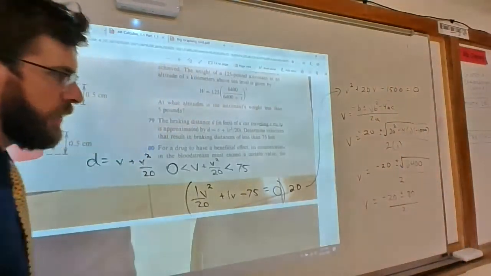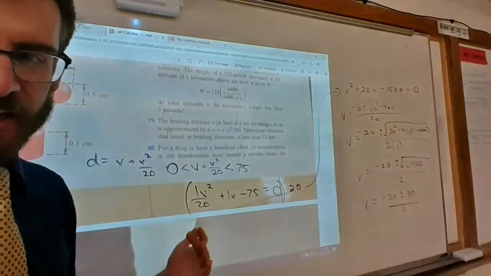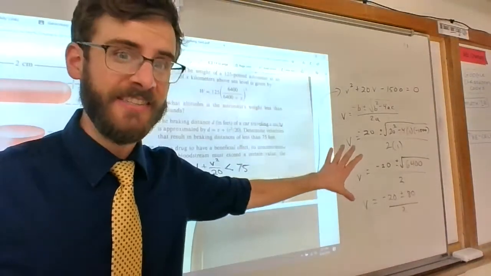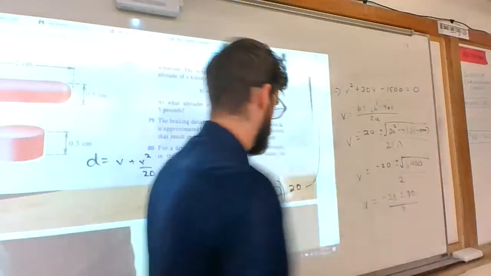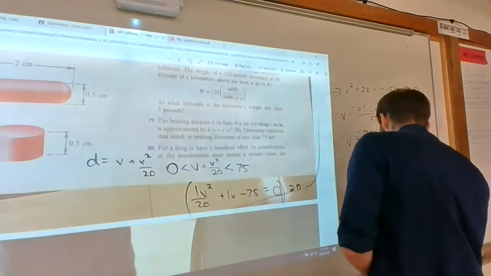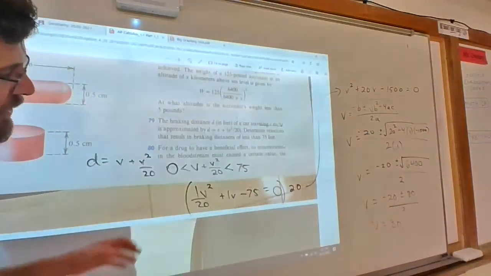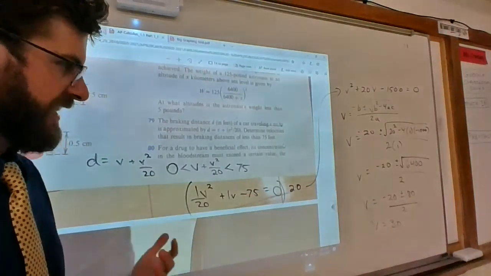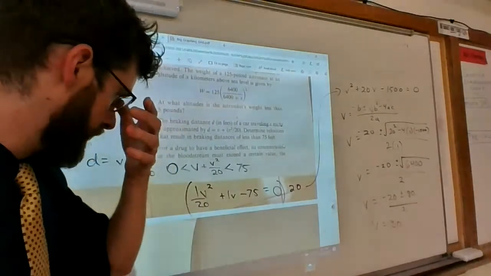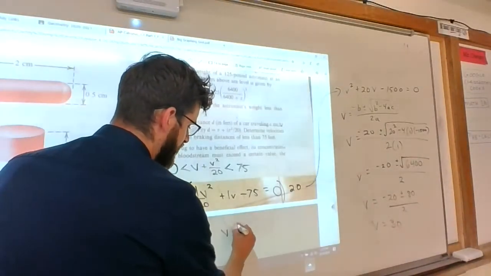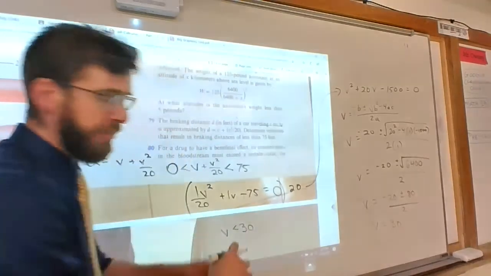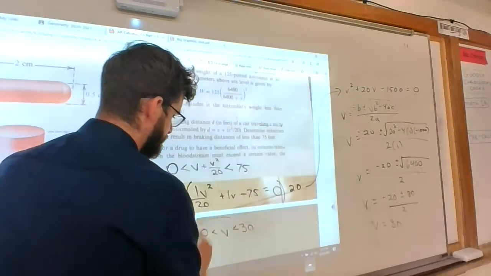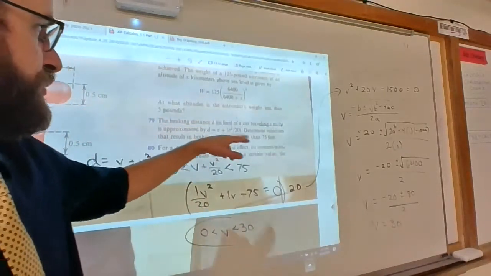So, v equals, well, it can't be the negative output that comes out of that. It's got to be negative 20 plus 80, which is 60, divided by 2, 30. So what does this tell us? This tells us that when we incorporate the 75, the velocity has to be, that's kind of like its peak velocity. So the velocity can be no more than 30, but no less than 0. And this would be in terms of miles per hour.